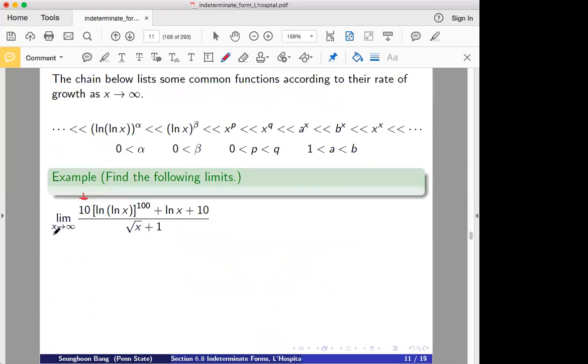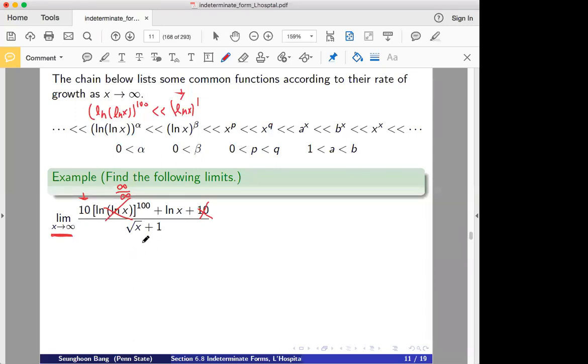One important thing is that x value approaches infinity. Top one is going to infinity, bottom is going to infinity. You can use this chain. ln of x to the power 100 is here. One more, ln of x. ln of x is ln of x to the power 1. This one is growing faster. So you can choose the fastest one from the top one. Ignore constant, ignore slow one.